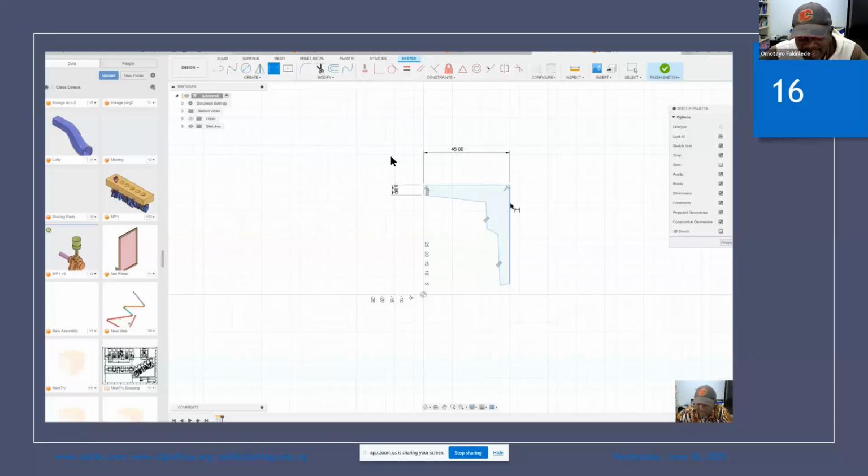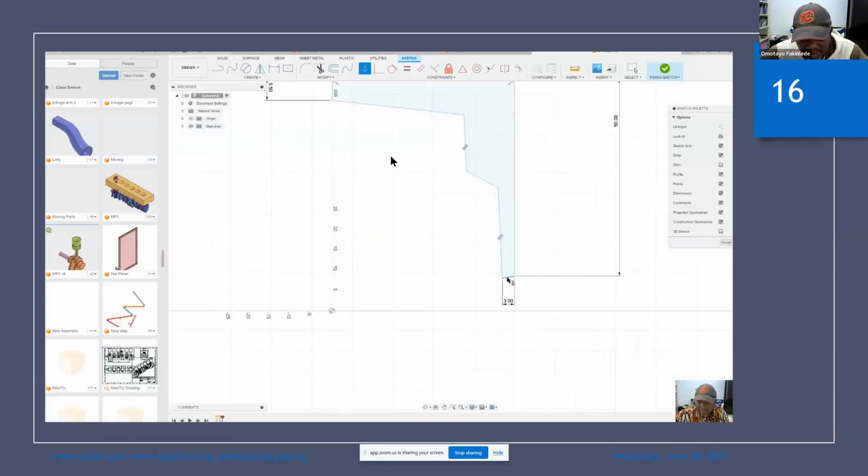And then the vertical one will be 50 units. We are using our dimension tool, so the 50 units. Down here, there are two things. You first of all want to force that to become horizontal. It is going to be 3 units, but it won't be horizontal. So you need to expand it a little bit and use your horizontal vertical tool. When you click it, you can see that it has been forced to become horizontal there.